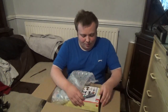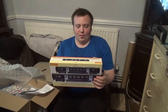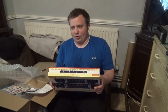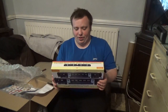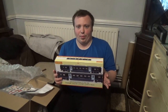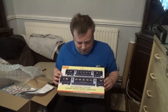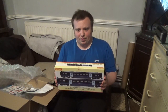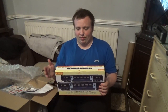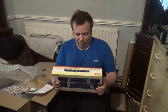And in here we have the 2 extra coaches for the Class 395 Javelin, which I bought from Hattons after I bought the Javelin, after I did the review actually of this, because I just had to get the extra coaches. So now I've got the satisfaction and the pleasure of a full car set to run on the layout. So we are going to get these unboxed and then we're going to get them in with the Javelin in the rake that I already have as the 4-car set. And then we're going to get it running on the layout.